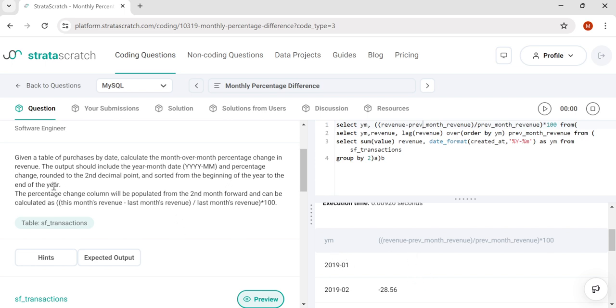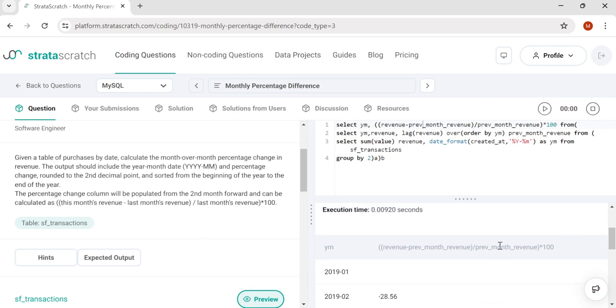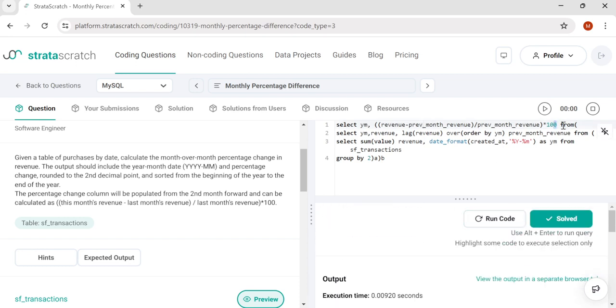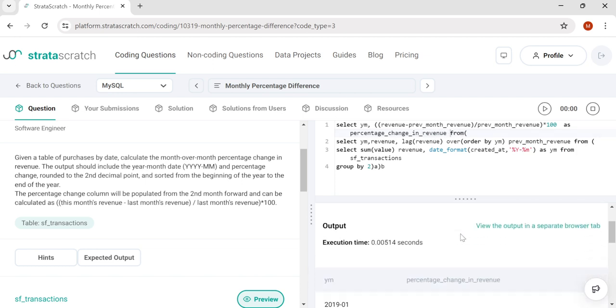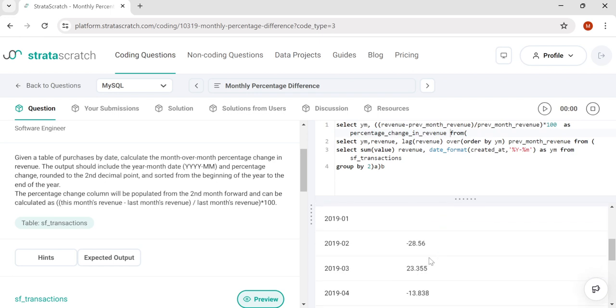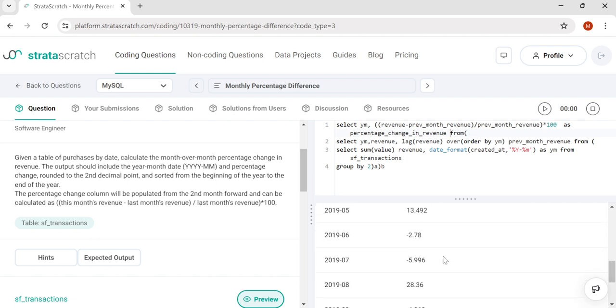We assign that another name, percentage change in revenue. Let's see, you can see the column name percentage change, and this is the percentage change that you can see here.